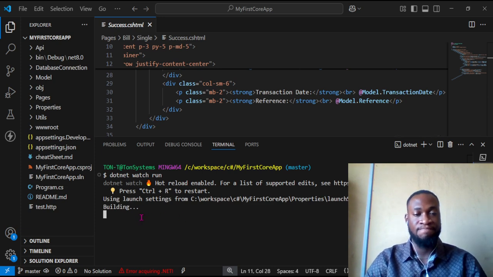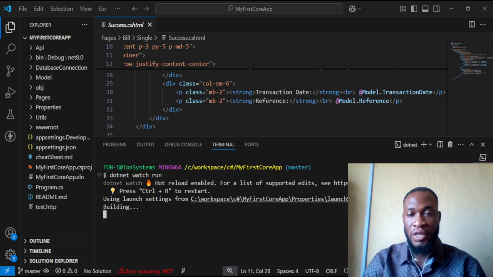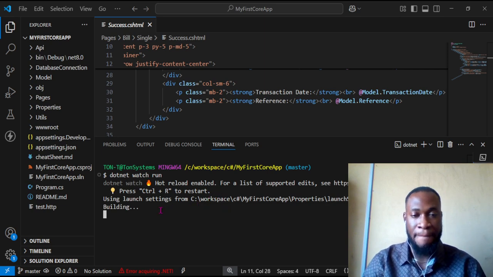Still building. I'm going to wait. It's taking time actually. But let's wait for it. In a few seconds, we are going to be done.